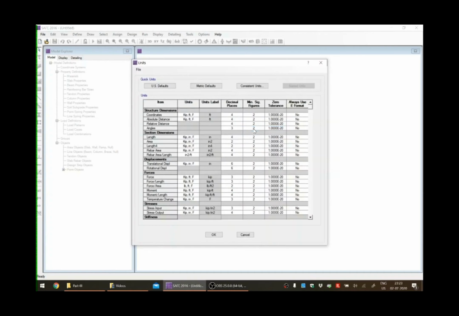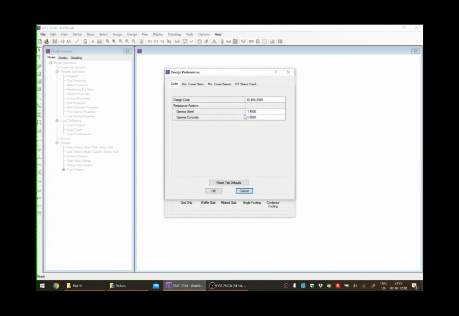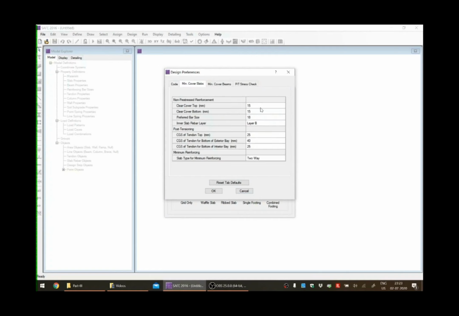Let us check the unit, that will be metric. And the design preference, let us check the minimum cover of slabs, that we have to provide 50 for the footing, and preferred bar size, let us pick 22 millimeter.